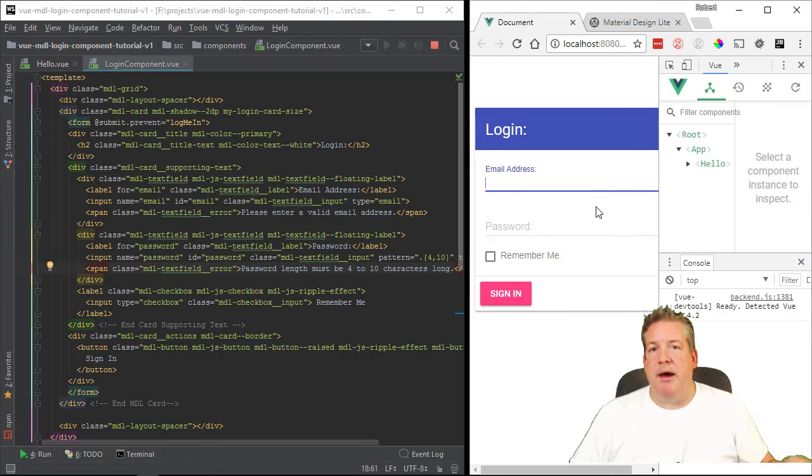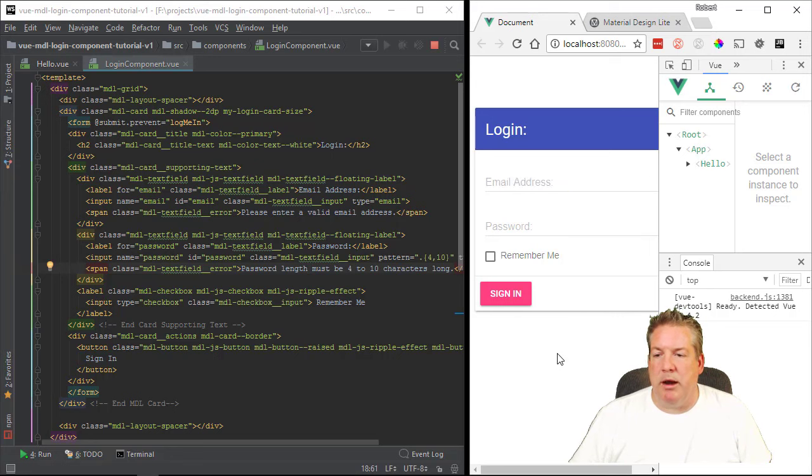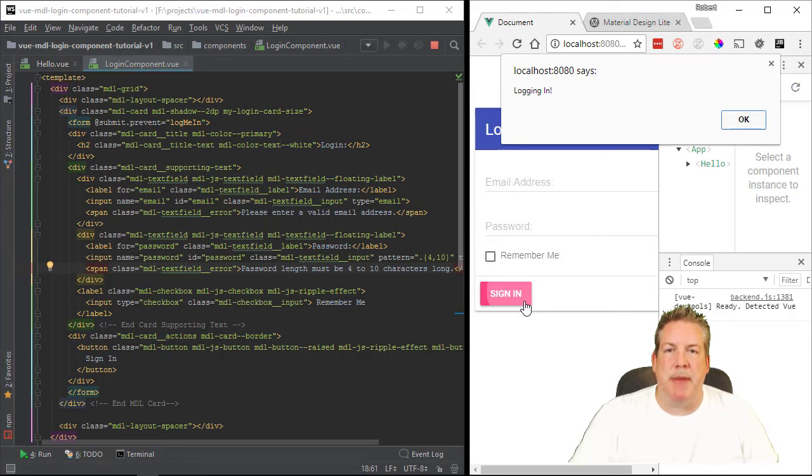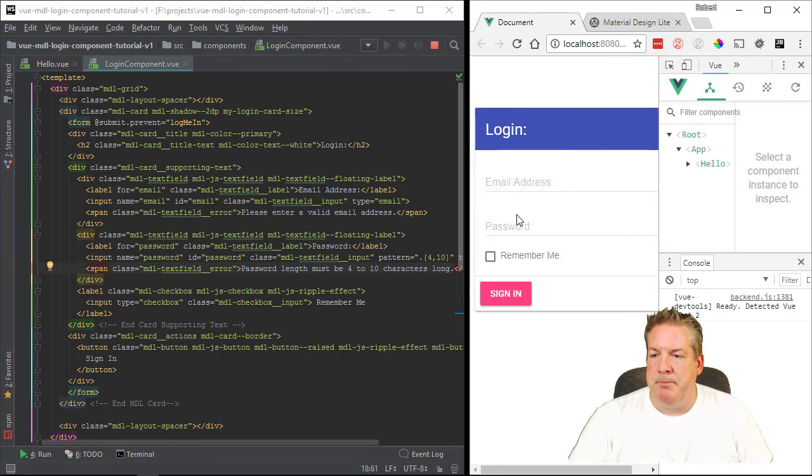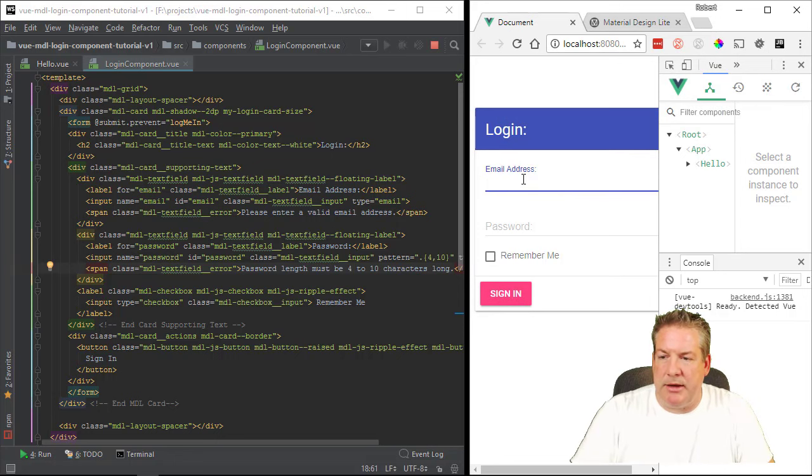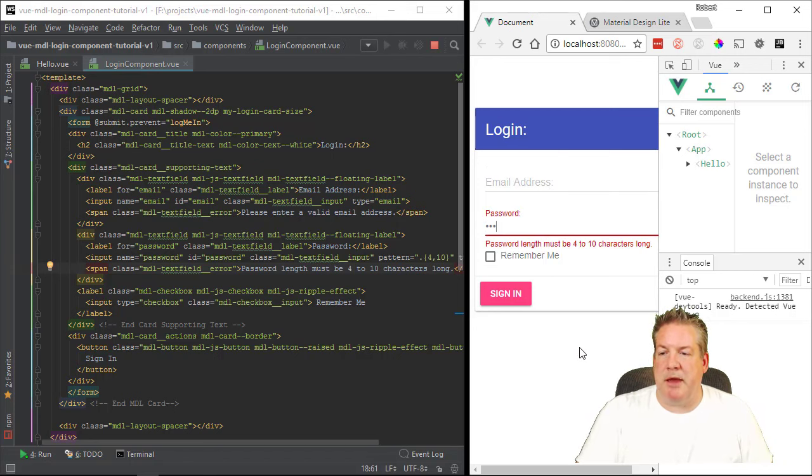We don't have a required, so we're going to have to handle that programmatically. But we do have real-time validation with the email address. And we have real-time validation with the password. And we've got real-time feedback on those. The Remember Me button is in Material at this point, and then, of course, we've got the Login button.